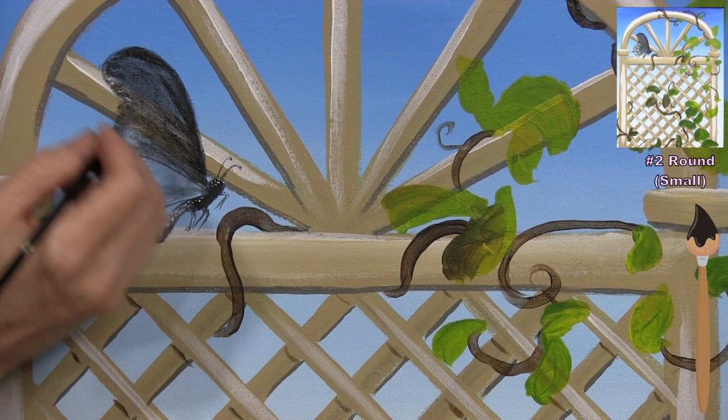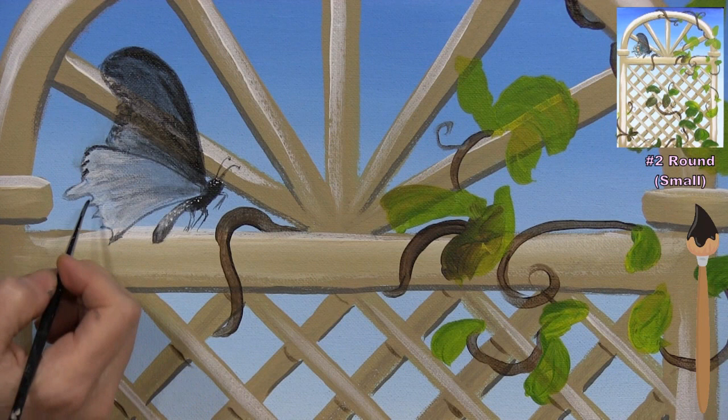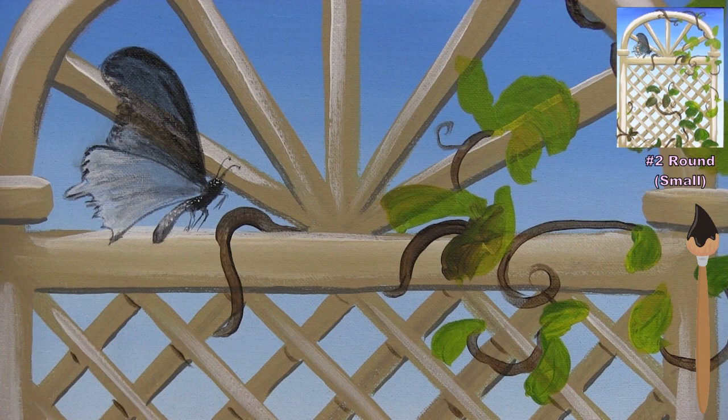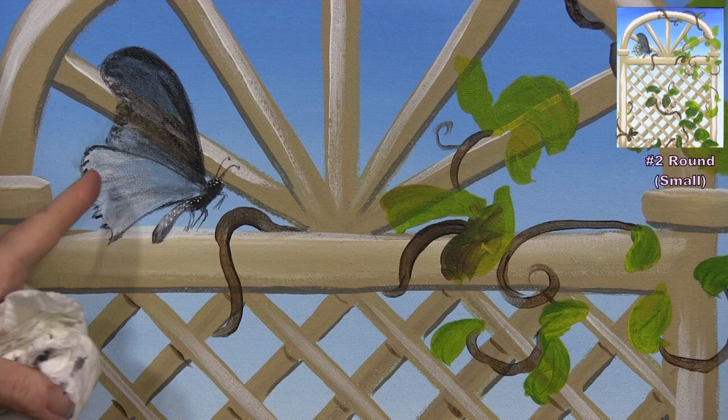I can also take my regular black and do a couple of little accentuated black marks along the tip of this wing in through here. So just taking a little bit of regular black and just accentuating a couple of these little tips in through here. I'm now going to wash and dry my brush and I'm going to start making the markings that I want on here.